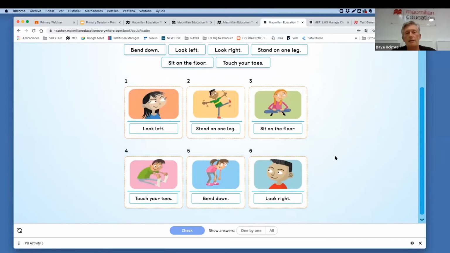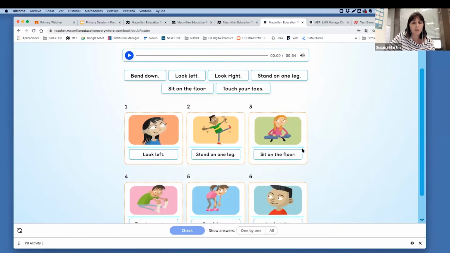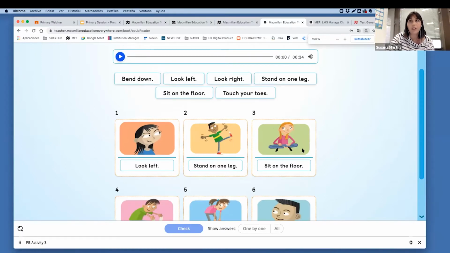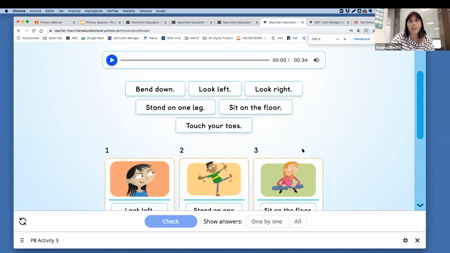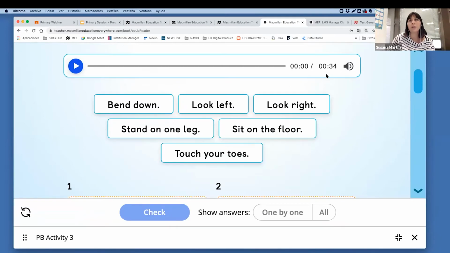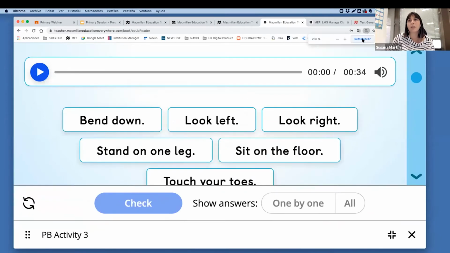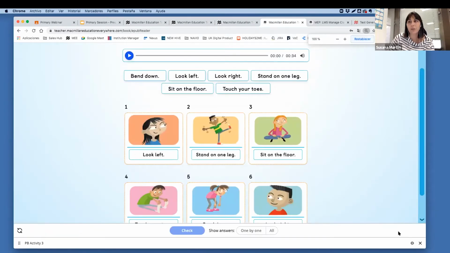Okay. And does the book have a zoom tool? Yes, there is a zoom tool that we have implemented this year, but the zoom tool is not available when you have an activity opened. But you still can zoom it using the control and the plus buttons on the keyboard, like in any other website. Let me show you. You see how it is increasing? Yeah.